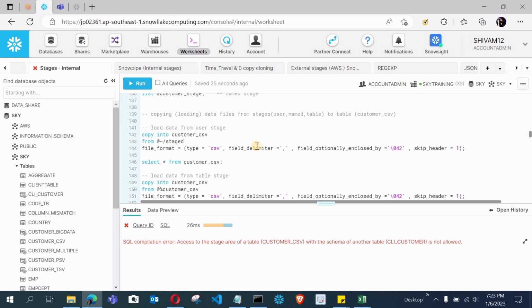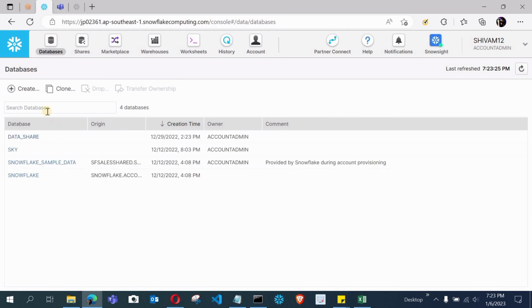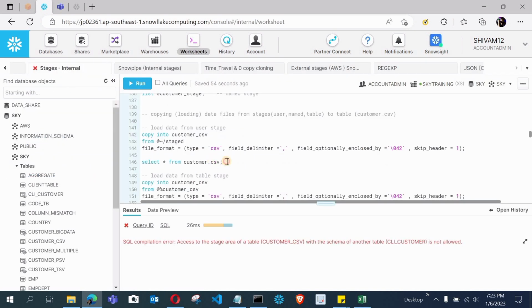Okay, so that's all. We have two steps. Now let me tell you about loading from the user interface as well. You can load the data from here if you don't want to do the query. It's a better thing, you can just load the data from these Snowflake queries as well.